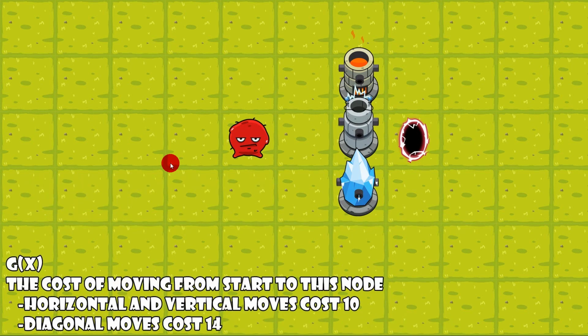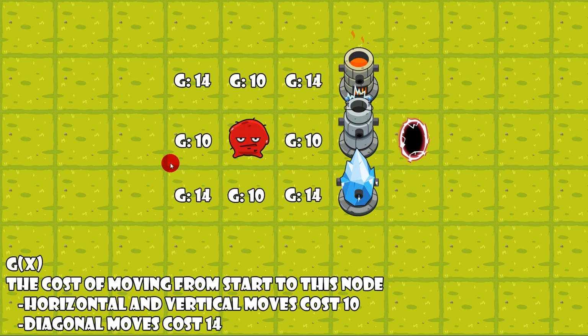Okay, so G. Well, G is the cost of moving from start to this node. Horizontal moves and vertical moves cost 10 points and diagonal moves cost 14 points. So let's try to look at it. If we look at this here, we have our starting point and all these nodes around here are right next to start. So diagonal moves cost 14.